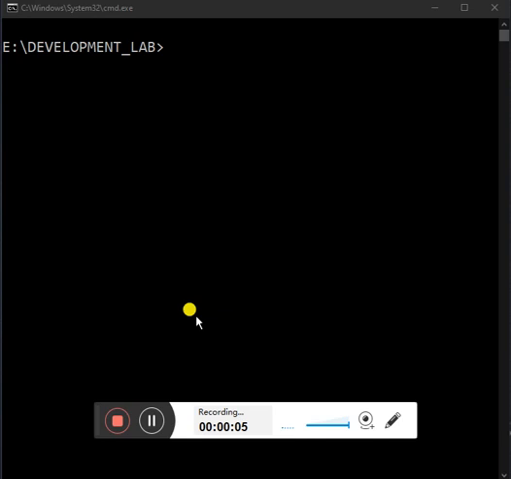Today we will try to learn batch scripting in Windows, or shell scripting. With batch files, which are also called batch programs or scripts, you can simplify routine or repetitive tasks.